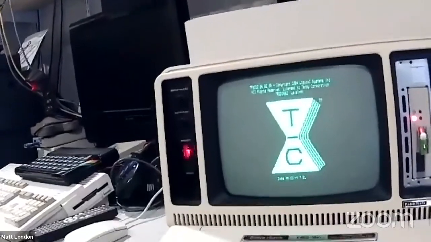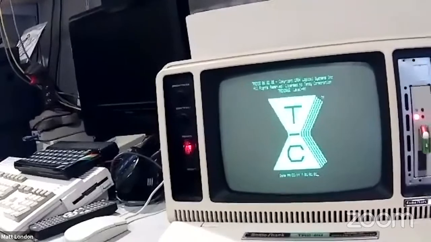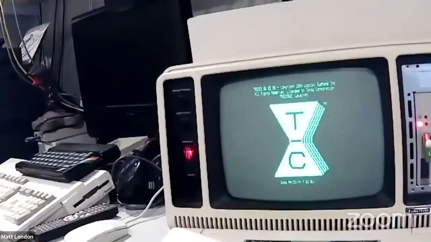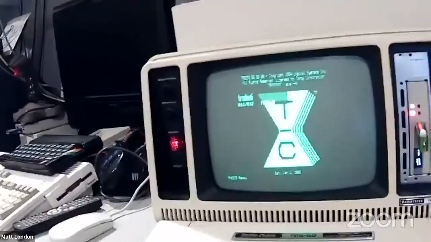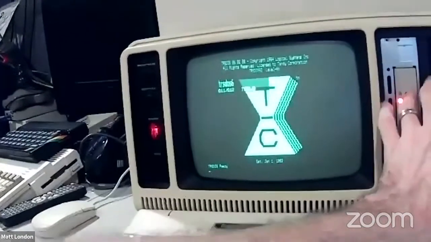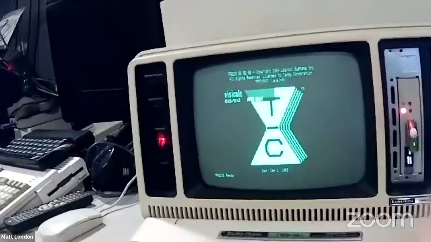Okay. So it'll just pop up. It shows you the disk image, it shows you the track number. I can flip through disks. And sweet. That's pretty cool, actually.